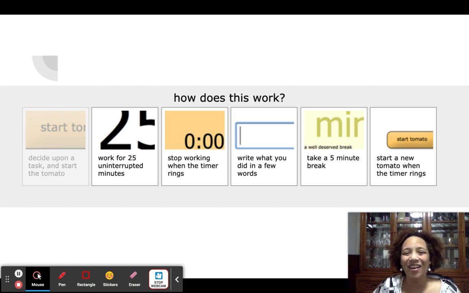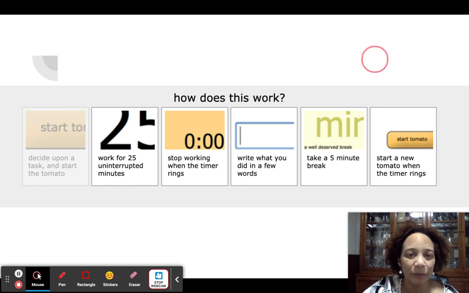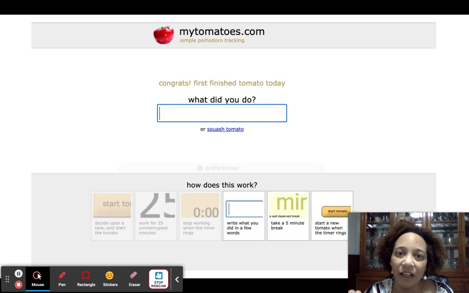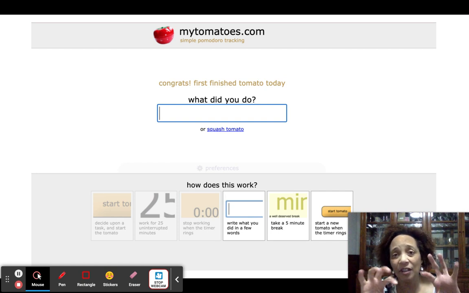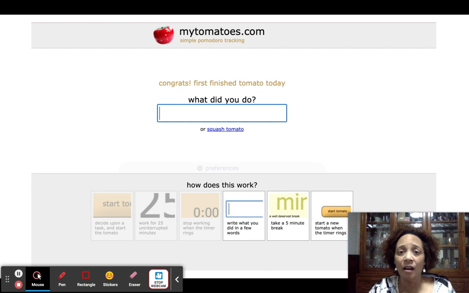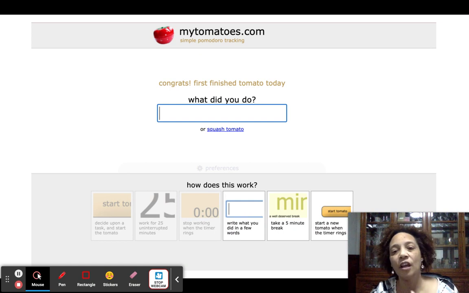And so here you can see quickly outlined what it is that the Pomodoro timer does and how it works. One of the best features about the online tool is that after the student reaches the 25 minutes, they have to type in what it is that they accomplished within those 25 minutes. What you're looking at right here is an actual screenshot of the website. You can see how simple it is. So even your ELL learners and your students with special needs can stay focused, stay on track, and be engaged.